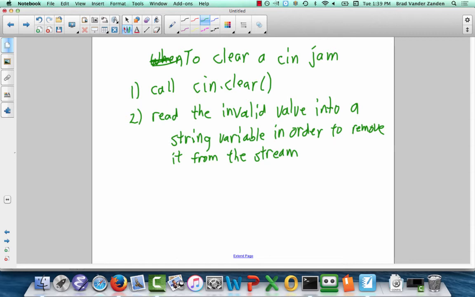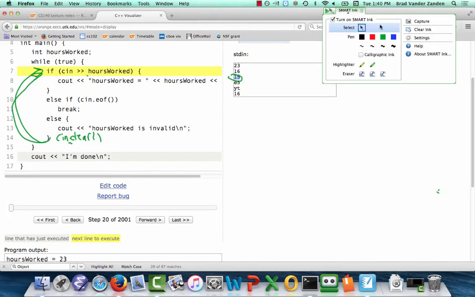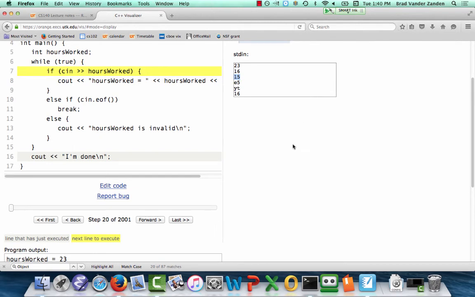Okay. So, let me just move on. I have a question. Yes. I assume, are there other ways to go about it aside from reading it into a string to get rid of it? Are there other ways to flush it? Not really. That's pretty much the only way I know how to do it. In this case, your assumption is not correct as far as I know. That seems to be pretty much the only way to clear it. Okay. There's really no other way to clear it. So that's it.